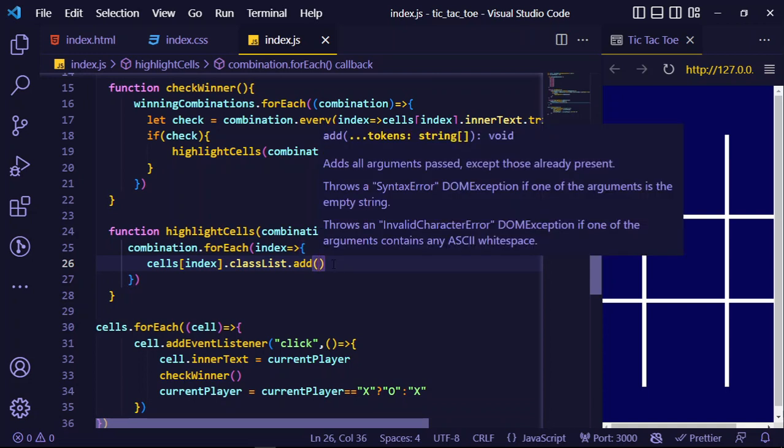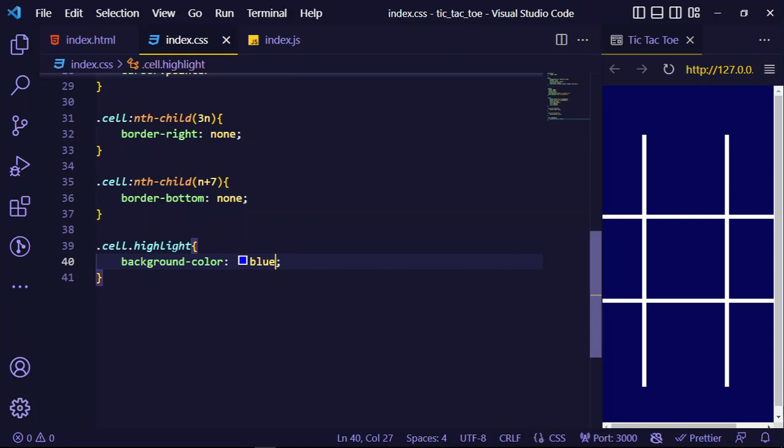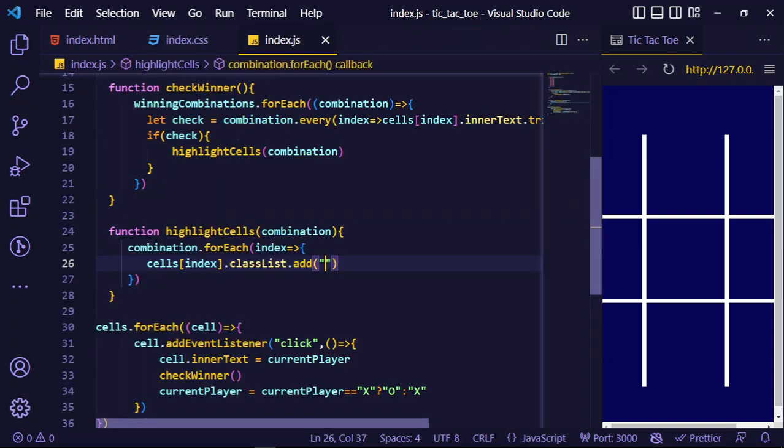Remember, we created a class called highlight. That highlight will be responsible for highlighting that winning combination. You add it here, highlight.